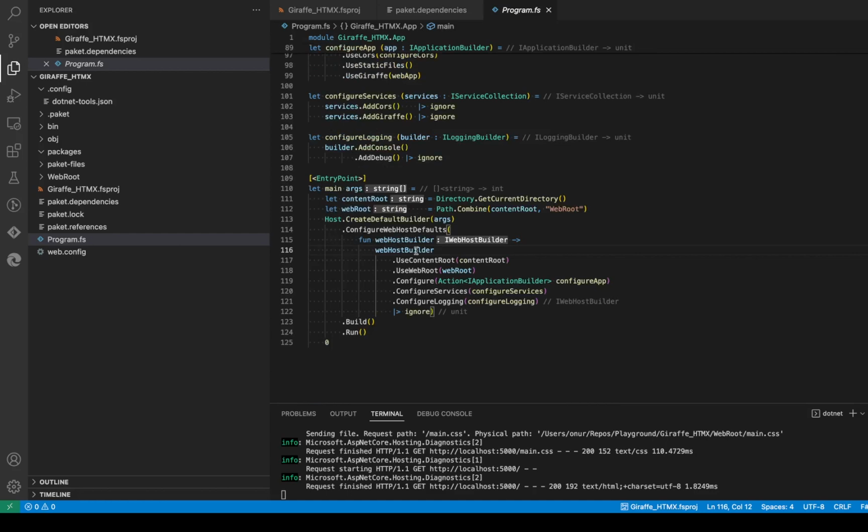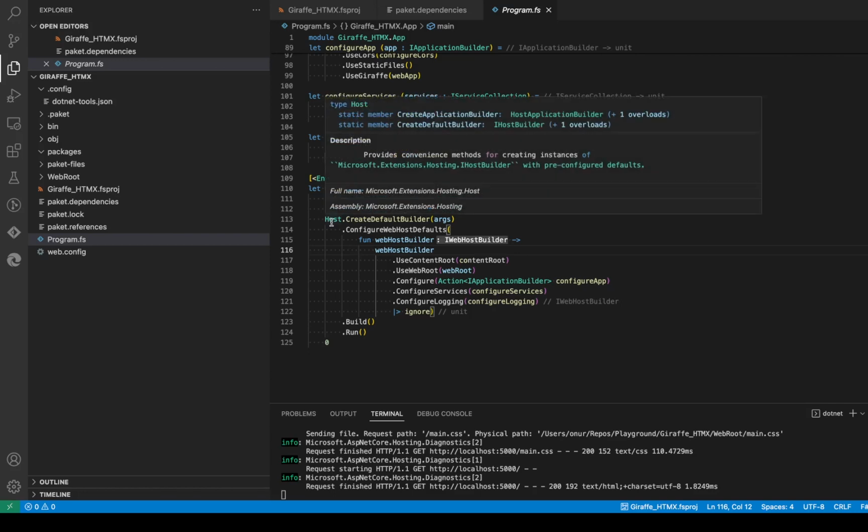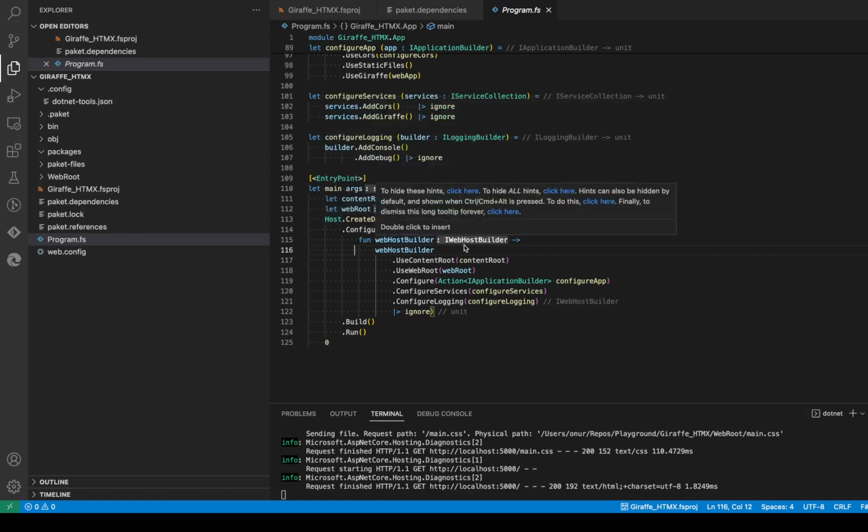Actually, this is the starting point. In .NET 7, as far as I know, they again changed this to something called WebHostBuilder or something like that. But I still like to stick to this one because I feel a little bit more safe. And basically, there's nothing interesting here.